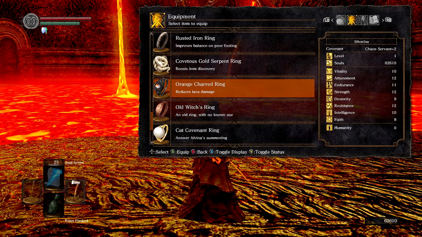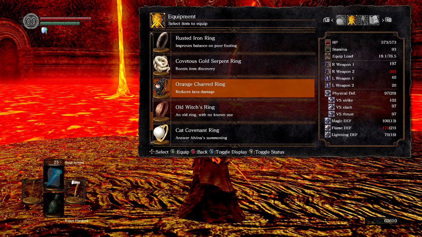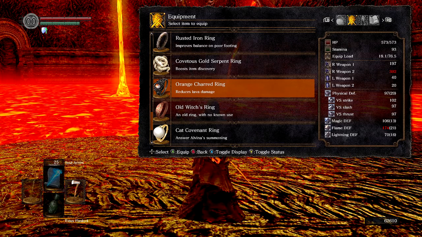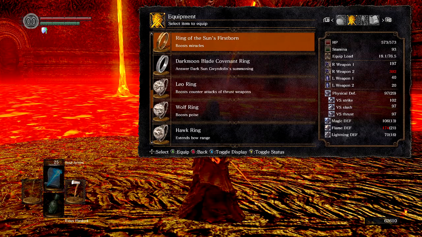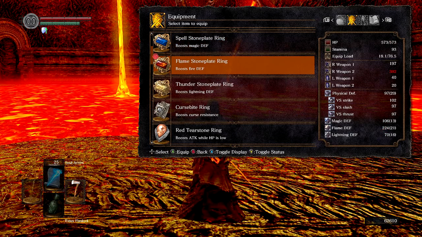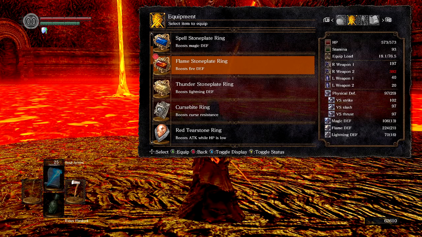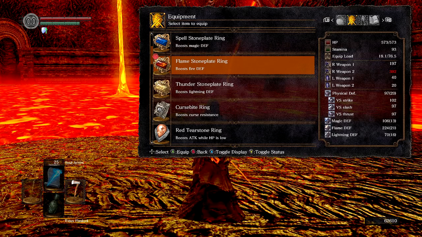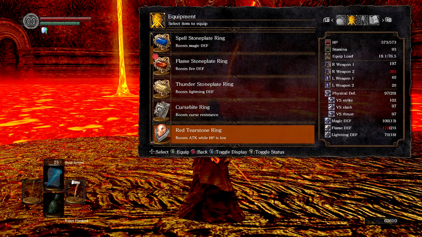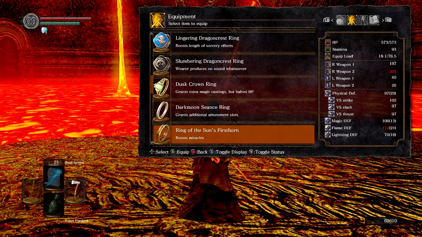Okay, orange charred ring reduces lava damage. I don't think it actually increases your fire defense. No, in fact, my fire defense is gonna go down because I don't even think I showed it off. I have the Havel's ring and then the flame stone plate ring because I don't think I actually stopped to talk about what rings I had. I got so enthralled, I guess, in the dragon statues. Wow. So 224, so it looks like I'm going to lose 50 fire defense, but I'm okay with that because I need to run through the lava.